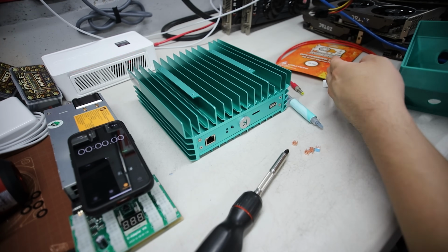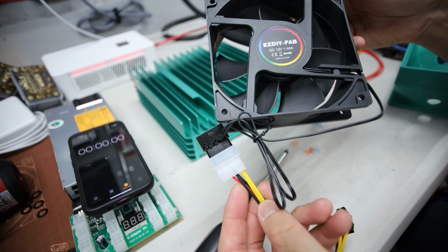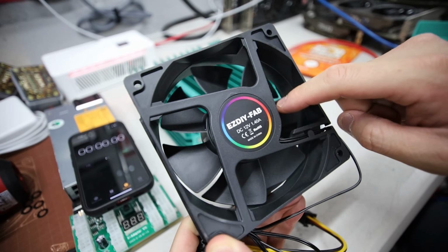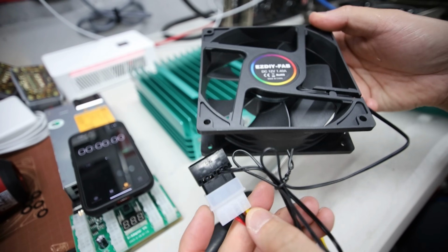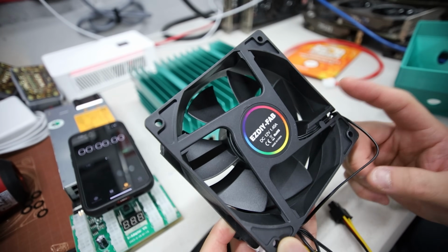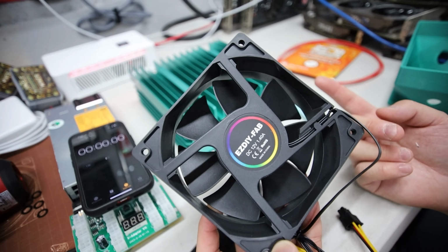And then I have a Molex fan here, okay? It's not a 3-pin or a 4-pin. I bought this on Amazon, easy DIY fan. It's a 4,000 RPM fan, 200 CFM. It's a bit loud, but I wanted to buy this because it was actually a lot cheaper than buying the Noctua fans. Okay, Noctua fans are about $30 to $40 Canadian.